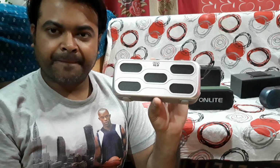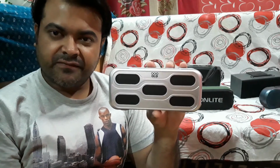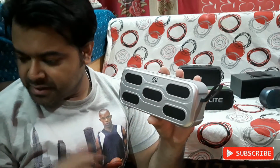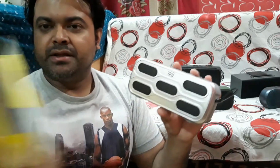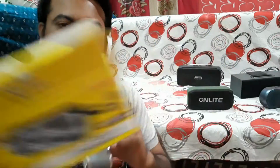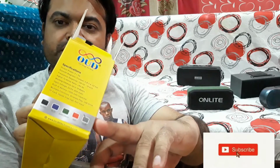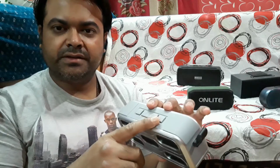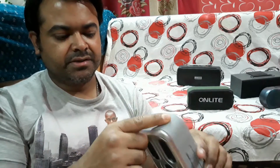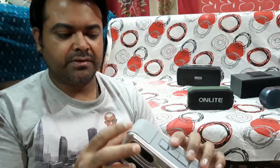So that's it, that's the front side. And the silver finish makes it very beautiful. You can get other colors too. That's the box packing, you can see. I can get different colors, like here you can see all the colors you can get, but the color would be here. That's the gray color you can see, and it's a rubber finish, so all rubber all around.